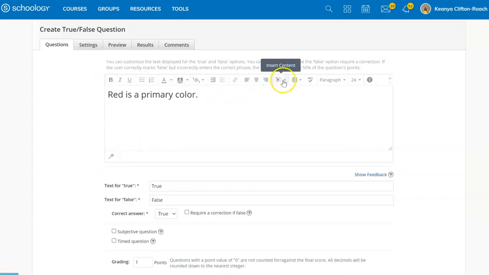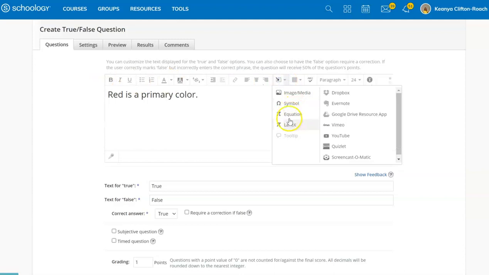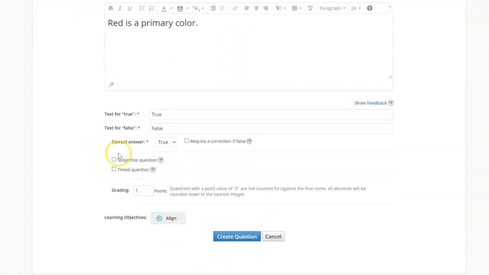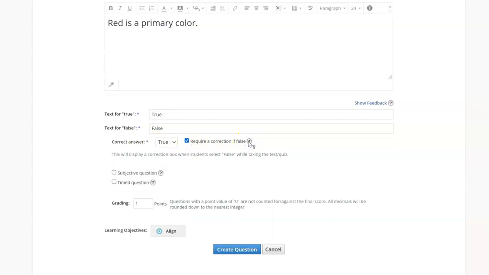And then you're going to go down and just look at the other ways you can customize this question. You have the ability to make it a subjective question if you want it to be that. You also want to make sure that you select the correct answer. That's how it auto grades, and it makes it a responsive type of activity.